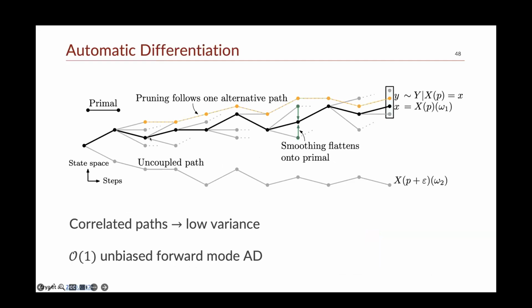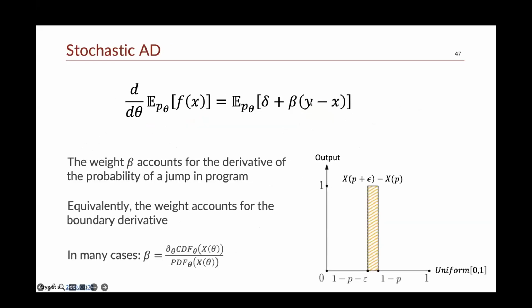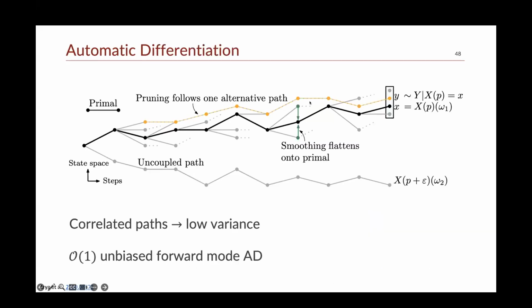The way this looks is we run our program in black. That's our primal program, the main program. At every point, these black dots where there's a discrete random sampling, we could branch off another program that would be an alternative version of that program. From that alternative, we could compute that gradient we saw before. For efficiency, you only select one of these alternative programs to give you your alternative y in this equation. So we run our program, we sample an alternative version of the program, run it to completion, and then we compute the difference and the weight, which is the derivative of this program having flipped at each of these points.